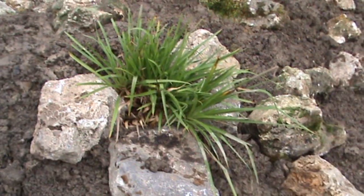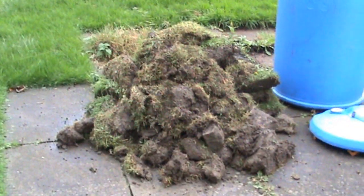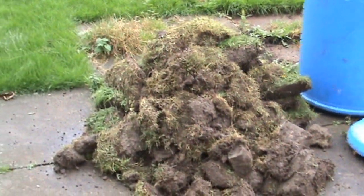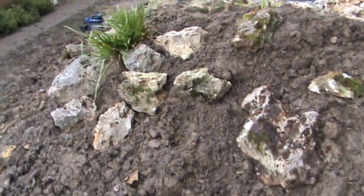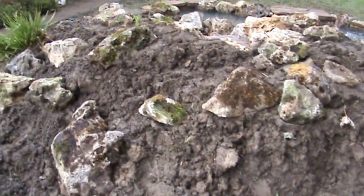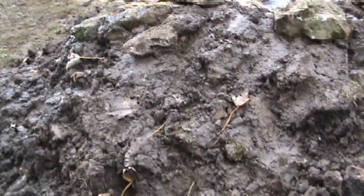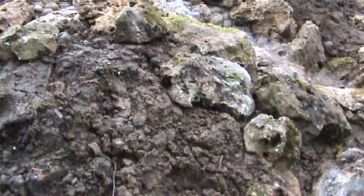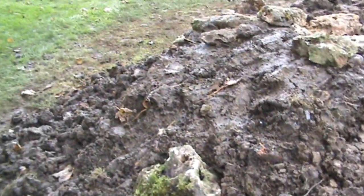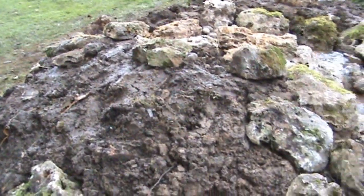We did put that plant in there — it was actually grown out of the heap of rockery stone that we brought. This is the pile of grass we've dug out whilst shaping the heap; there will be at least that amount still in the pile unfortunately. Walking around the back of the pile you can see the odd rockery stone plugged in randomly — the last thing you want is something that looks contrived. The pile of soil is still pretty rough, but it's been raining overnight, so I'm going to leave it for a week or so, come back, plant the pond up, and rake it all when it's dry to give it a really neat finish.